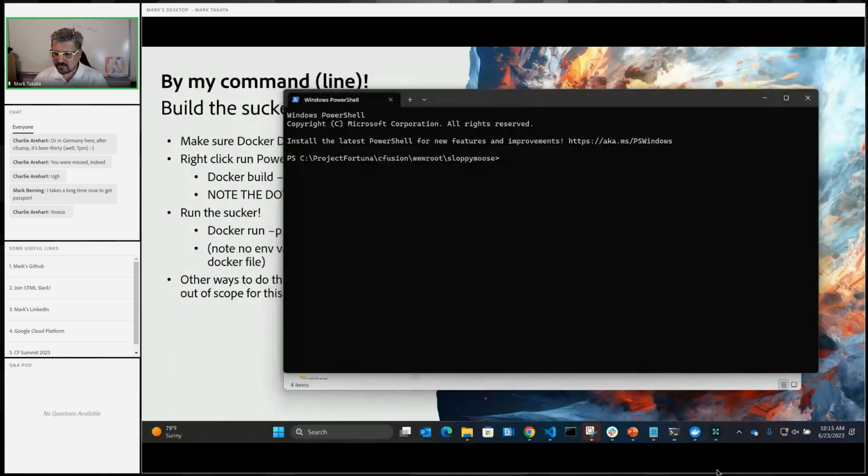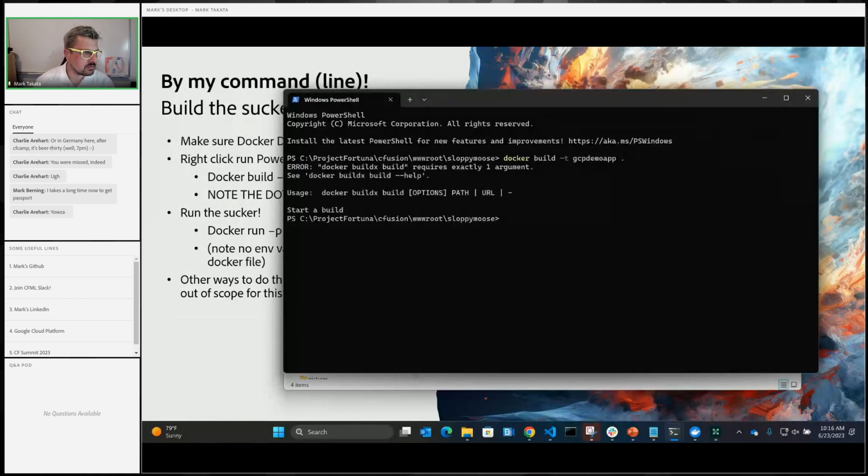But let me grab my cheat sheets here. So what I'm going to do is say, in this folder, that's what's important here, docker build -t, which is going to tag this build with the name GCP demo app. So that's going to be the name of this image. And then very, very importantly, again, dot. That little dot can ruin your whole day if you don't put it in there. So I'm going to go ahead and do that.